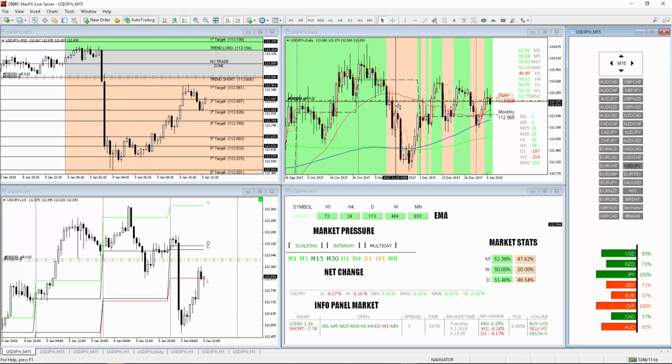Let's close the analysis with US dollar yen, which is still moving in a bearish tendency, although the market seems to want to recuperate the daily opening level. We have a bullish price action at an intraday level. The market is still losing 0.18% on a daily basis, but we have an RSI above 50 on every time frame except H1. And we have a confluent yen, 100% long for the power strength. Should the market maintain under 113, we may have a continuation of the bearish move. Should the market close above this level, we may have a change of scenario.